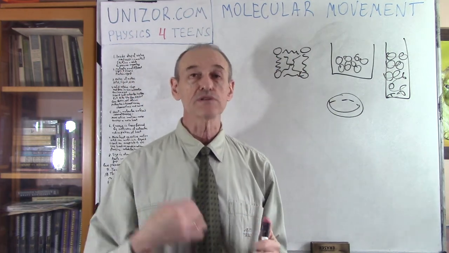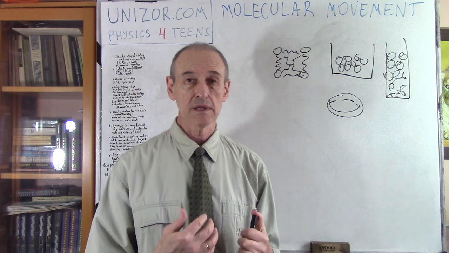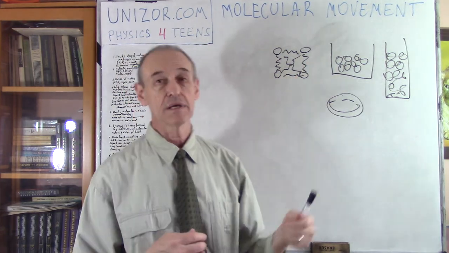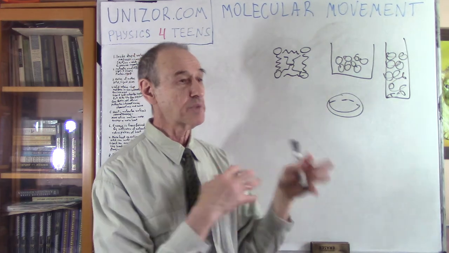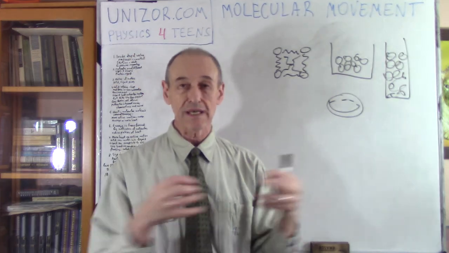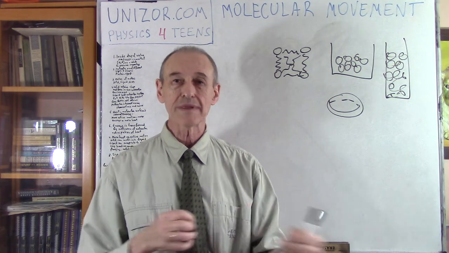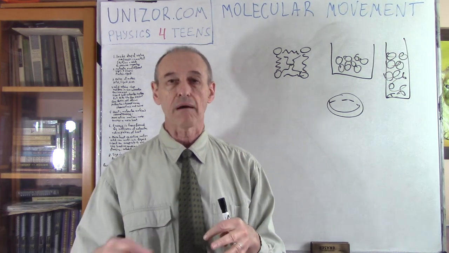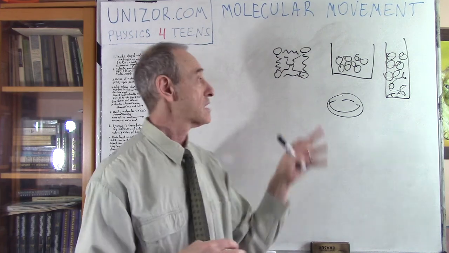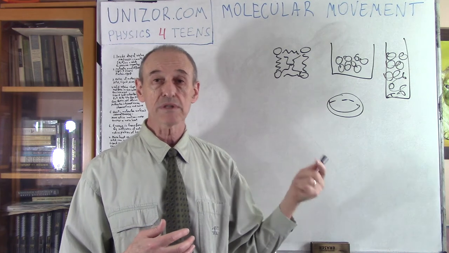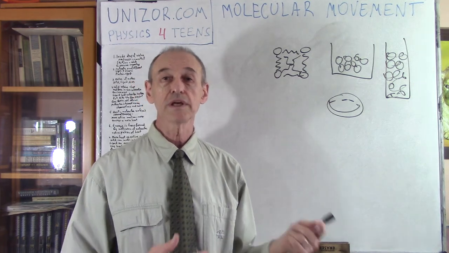I mean, if heat is really very, very intense, then the shaking of these molecules can actually break the links. The attraction still exists between the molecules, but you're ripping the links up all the time and new ones are actually formed. So this is melting. So when you heat the steel, for instance, it will melt into liquid.